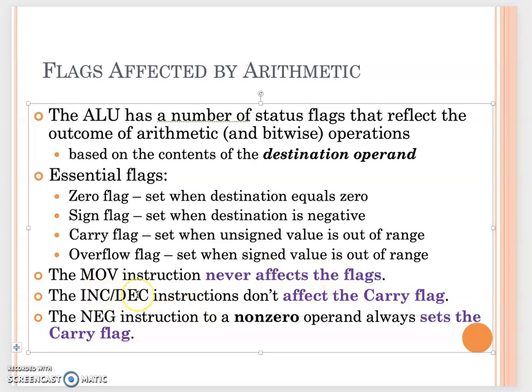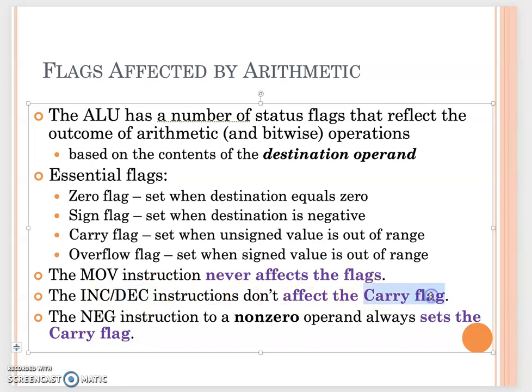Then we have increment and decrement. You increment the operand by 1 to update the data, or subtract 1 from the operand and update the data. Those instructions possibly will affect the zero flag and sign flag. Even though increment and decrement are doing +1 or -1, we are not really doing any calculation; we just increment or decrement the bit. So they will update the zero flag and sign flag, but increment and decrement won't affect the carry flag.